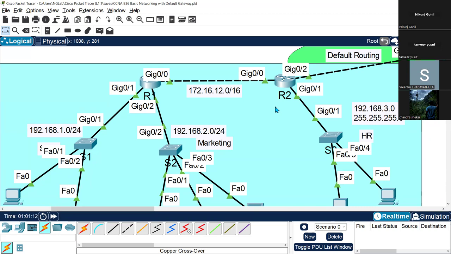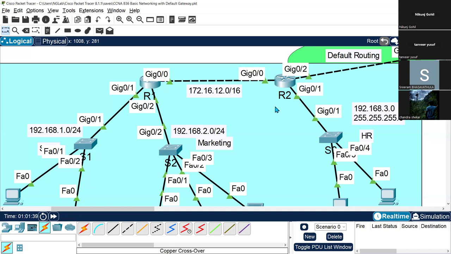So it counts as static routing, but it is not scalable. Not for a bigger topology. If there is some startup company that has only 2-3 departments, like I mentioned here, in total how many PCs did we take? 2 PCs in network 1, 3 PCs in network 2, and 2 PCs in network 3. Total 7-8 PCs. For that kind of startup company, you can think of 5-6 people or a group of friends who started some company.